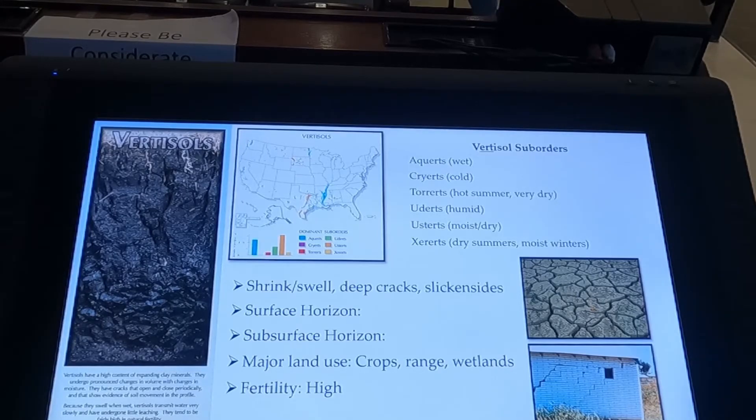And then finally our Vertisols — high clay content, smectite montmorillonite. This is home for me — Mississippi. You can see there is a small portion right there, this little crescent that is known as the Black Belt Prairie. That's kind of where Mississippi State is, right on the cusp. So we have a big problem with foundations cracking; our roads go like this — we have a lot of potholes and breaks that need to be fixed, and once you fix it, it breaks again.